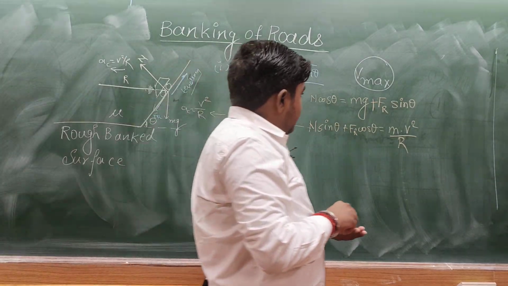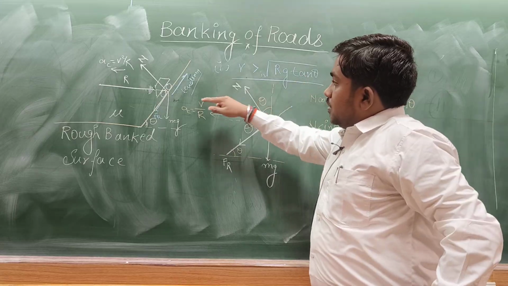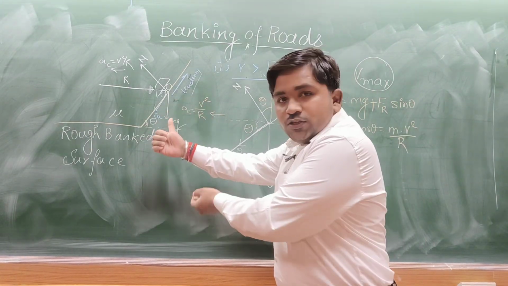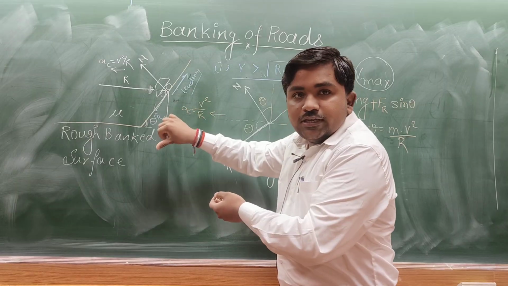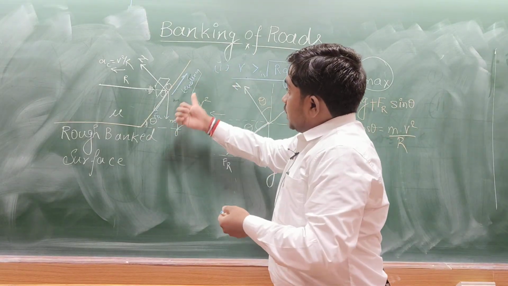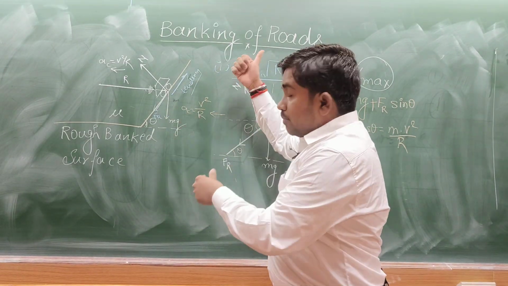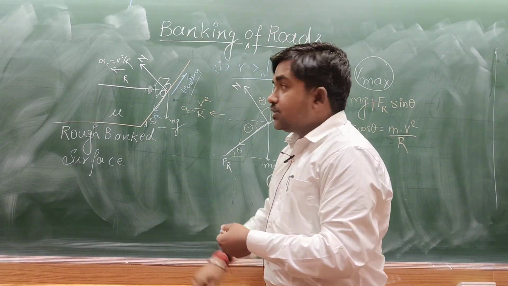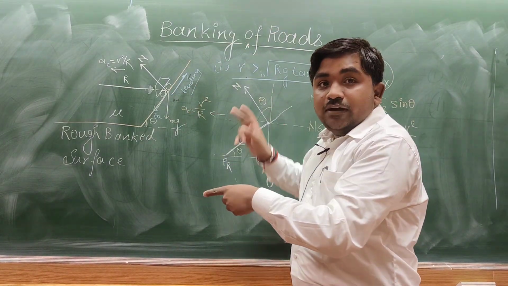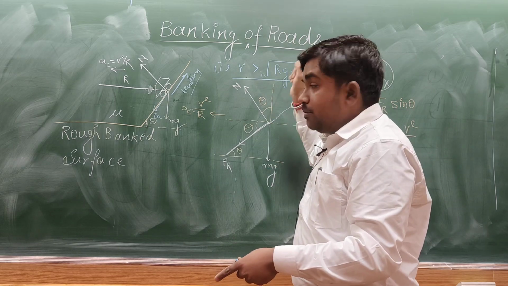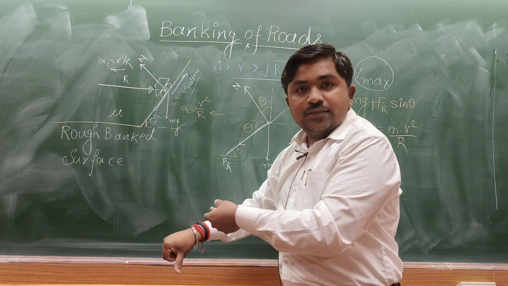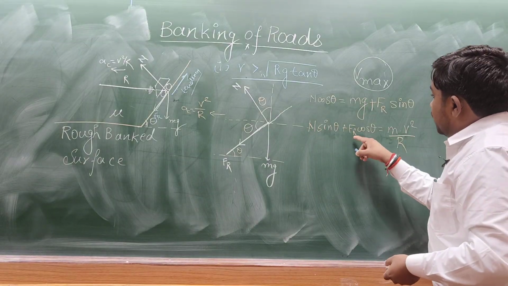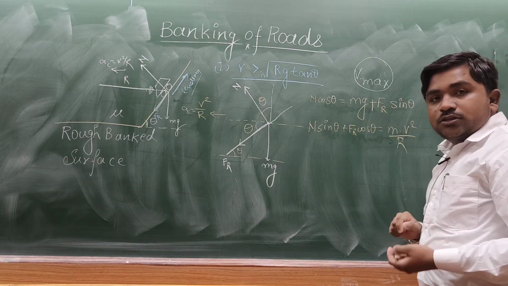Now, again the same question. For v max, Fr will be maximum. How is it maximum? See, as you go up, the friction will also increase, because as you go up, the tendency of the car going up also increases. Thus, the tendency to pull it down also increases. So at the maximum velocity, when the car has the highest tendency to go up, the friction will also show its highest tendency, since it is static friction. So now, here the Fr should be made max to find the velocity v max.